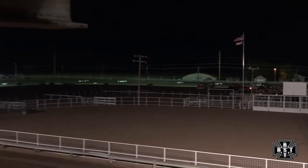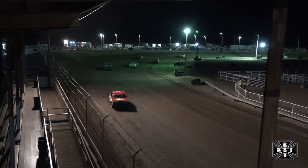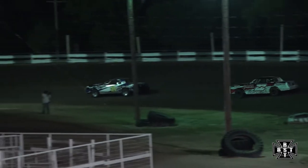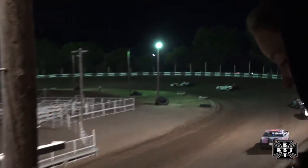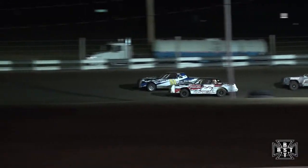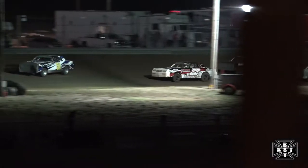Allen Myers continues to lead that 99 car. He's trying to go back-to-back weekends — feature winner down in Lincoln County last weekend in North Platte, Nebraska, continuing to lead here early on for IMCA Hobby Stocks. Single file are your top six cars. Clough, one of the lone cars on the outside lane, trying to find something to get by and catch that 22 machine for that fourth spot. On the inside battle for third — Austin Davis to the inside has a run on Colt Gibbs as they work down the back straightaway. Gibbs able to hold them off for that third spot.